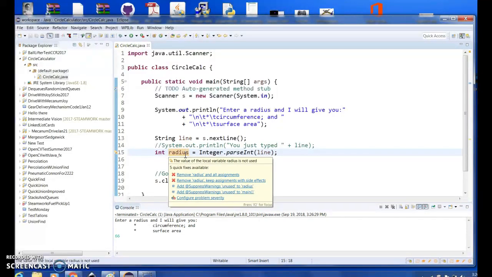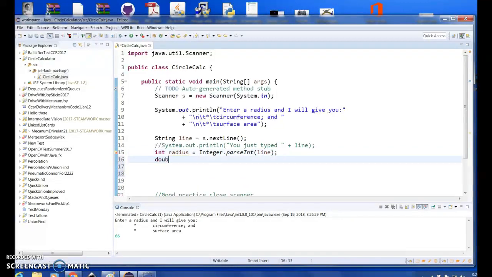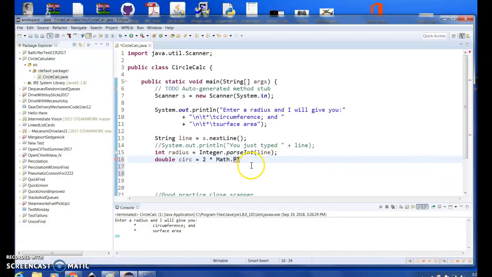So moving forward. Okay, so what I want to do now is compute the circle, or the circumference. So I'll go double circumference equals 2. You could make a variable for pi, but there is an actual variable. So I'm going to go 2 times pi. It's 2 times pi r, right? So I'm going to say Math dot, there's a variable called PI that comes with Java, okay, times radius. Okay, that's great, right?